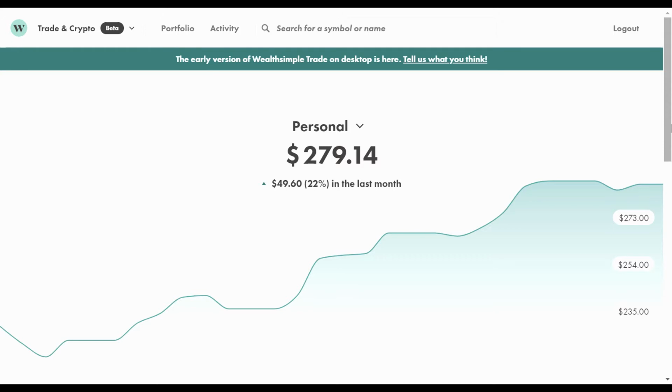A graph will show at the top to show the performance of your account. I know there's not a lot of money in this account, but this is just more to test it out rather than to use it as a full-fledged investment platform. One of the main differences between the app and the desktop application is that you can't hover your mouse over the chart and see the price at each individual time. The app, you can certainly do this.